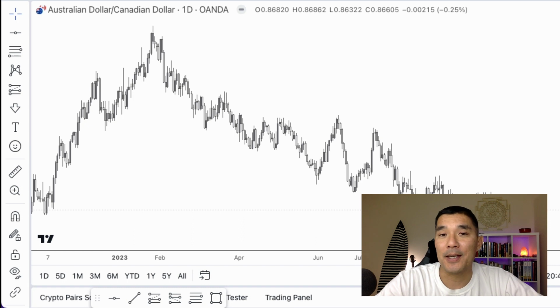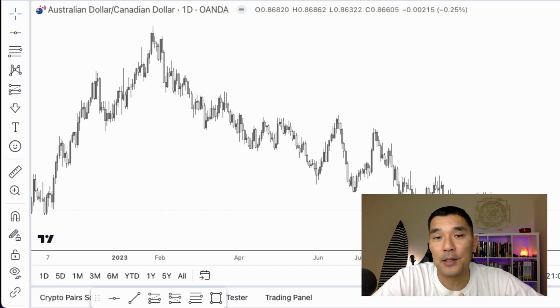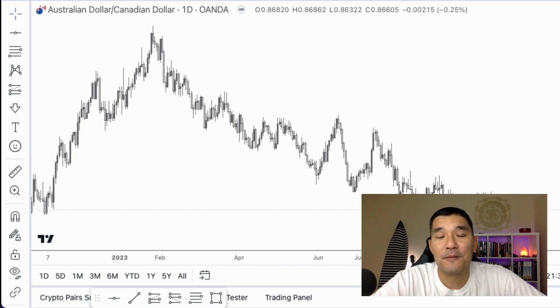But again, remember that if you have a higher win percentage, your win per trade is usually going to be lower. And if you try to get a higher win per trade, then your win percentage is probably going to be lower. So there's always a trade-off. There's no free lunches. But again, it's all about tailoring the strategy to what fits you. All right, now let's jump into verification.